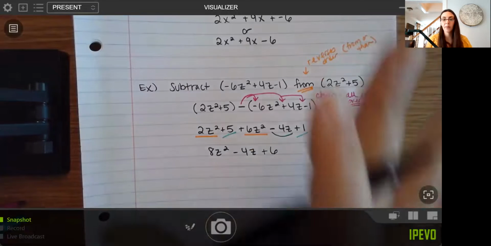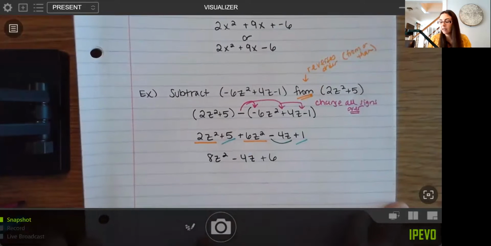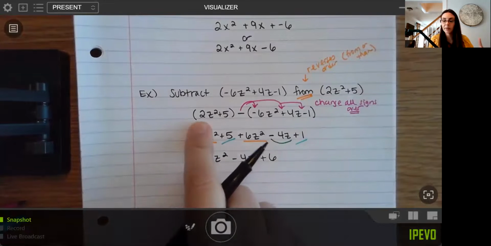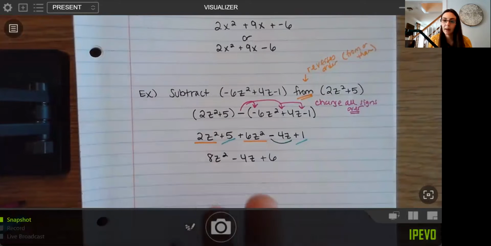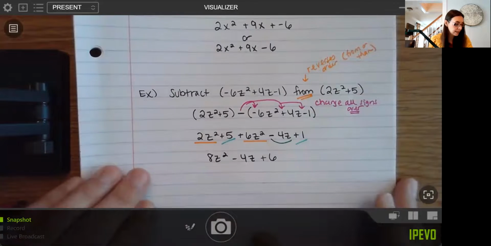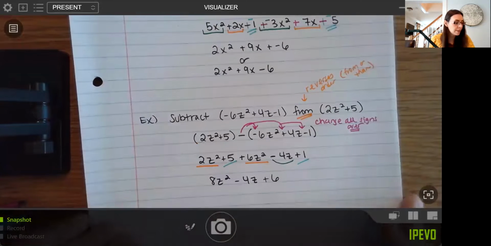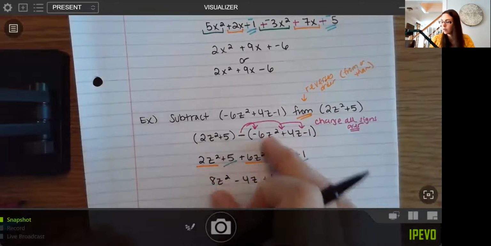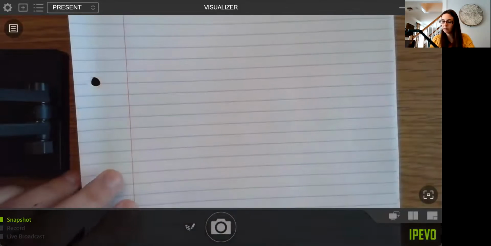Now, here I have 2 examples of subtraction that I did. And again, you could have fractions and decimals out front, but we're just going to use the same techniques we already have. So if you have any decimals, if you have fractions, you're just going to combine those with your polynomial techniques here. Now, you can also do this vertically. So let me do one more example of subtraction here.